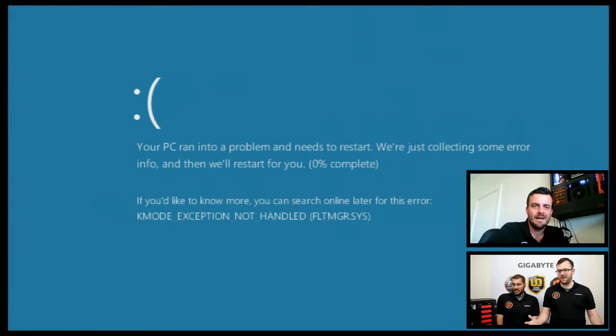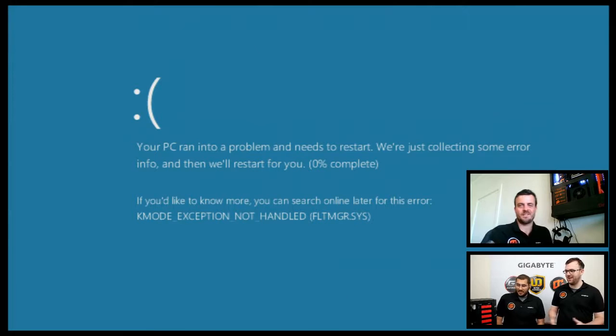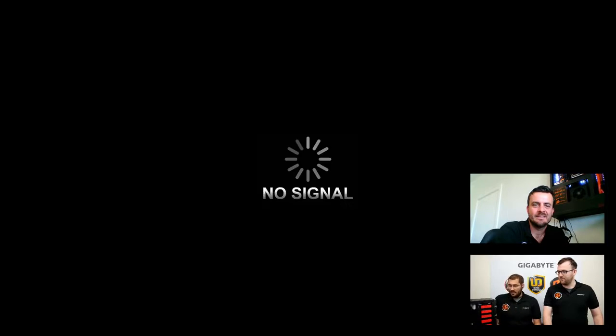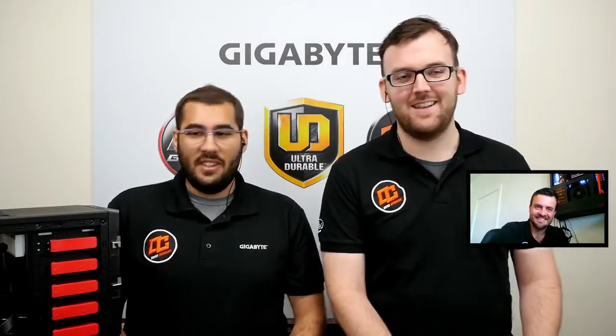Oh, and your PC has crashed. Nothing to worry about. You can wait for this screen to be completed, and you can see the percentage. The PC just needs to restart. More importantly, there's no smoke pouring out of your CPU, right? It's not on fire. There's nothing like that going to happen anyway.